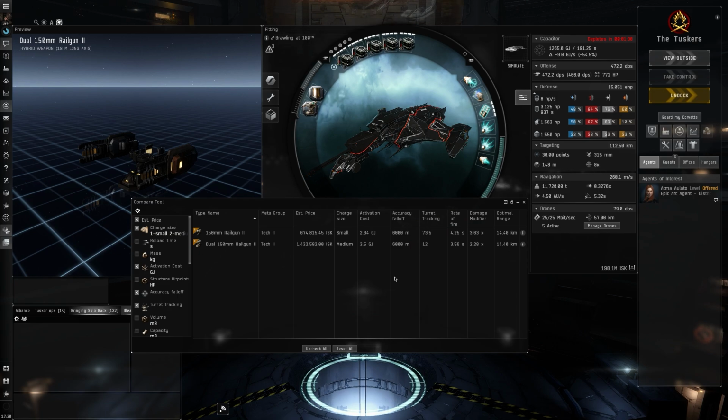Alternatively, you could also change it to where they just have maybe a bigger fall off bonus. So whereas the 200 millimeter and 250 millimeter railguns have higher optimal, the dual 150s have a lot more fall off. So that just kind of separates them a little bit between the other railgun options.